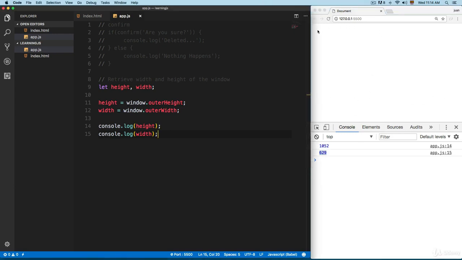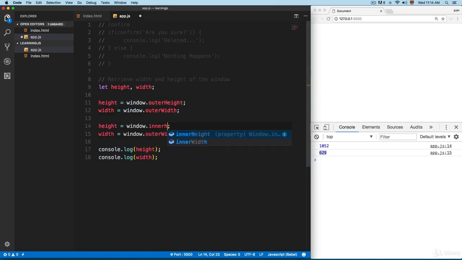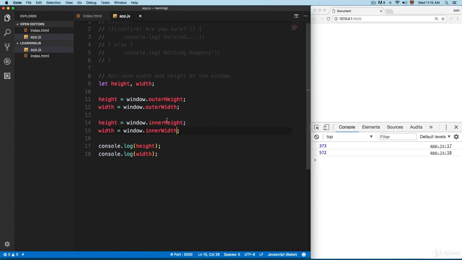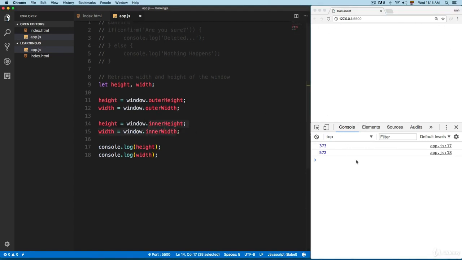If you only want the part here, without the interface, without these developer tools, you can copy this, and there are another two methods called innerHeight and innerWidth. So save this, and now this is going to print only the part that is inside. So this innerHeight and innerWidth will, for example, ignore the developer tools, and it's going to print only this section right here.